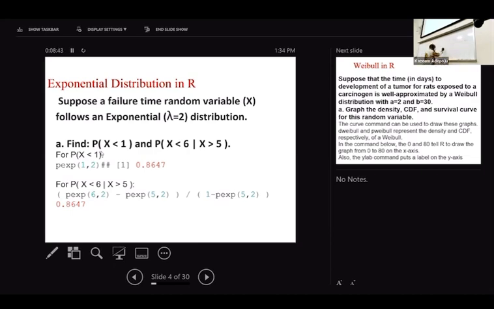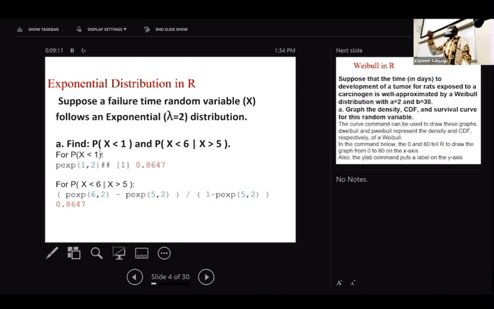And of course, if you want to find the CDF, I showed you the probability of x less than or equal to that is actually 1 minus exponential of minus lambda x. This is the CDF. Now, if you want to solve this problem, the probability of x less than 1, you're going to plug in 1 for x, and your lambda here is given to be 2. Of course, that is how you're going to do that manually.